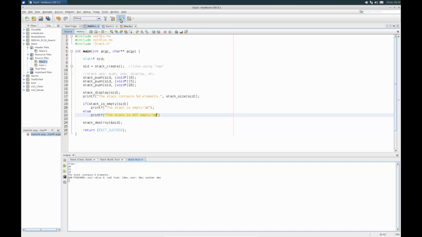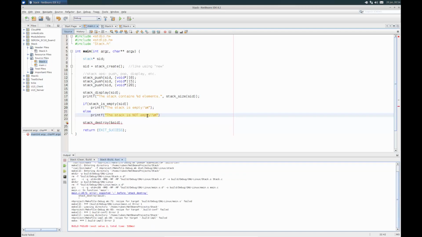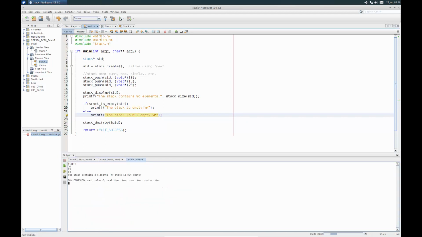All right, we'll run this, and hopefully it says the stack is not empty. And I'm forgetting a semicolon, because it wouldn't be a C video if I didn't forget that at least once. Okay, we're running that. Okay, the stack is not empty. Okay, cool. So it looks like that's working, and I will add one more \n. \n's and semicolons. It's kind of ridiculous sometimes.